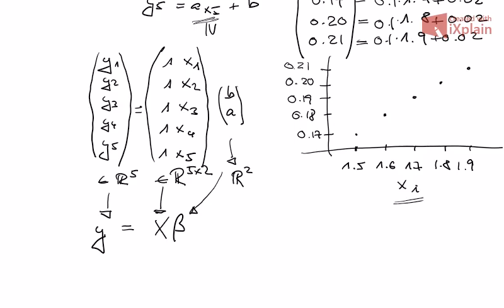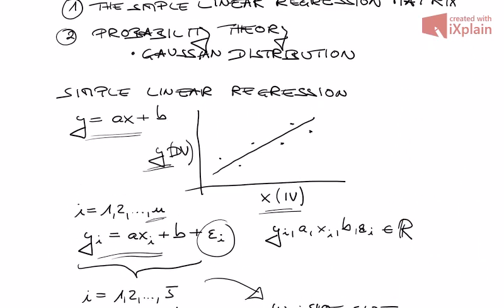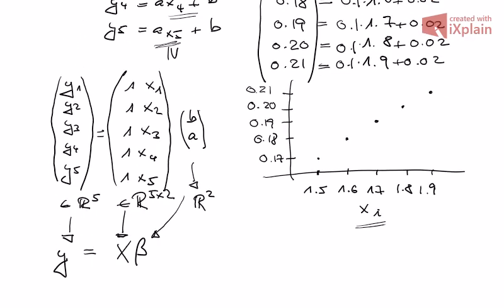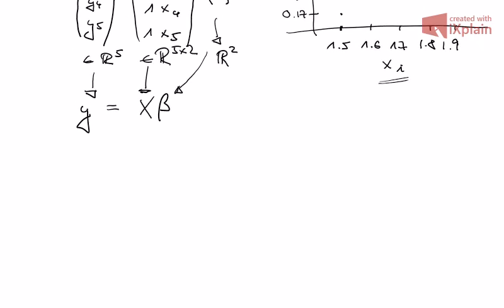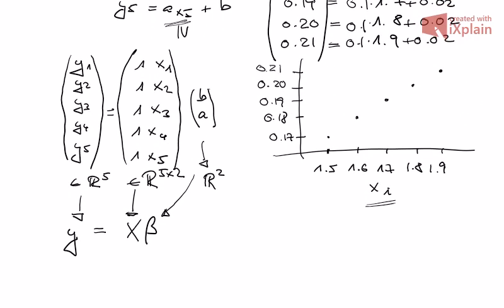So we have now basically re-expressed this thing that you were familiar with in matrix form, but for a special kind of matrix X and for a special kind of parameter vector beta. Special in the sense that if it's a simple linear regression model, there needs to be a column of ones, and there needs to be the values of the independent random variable.